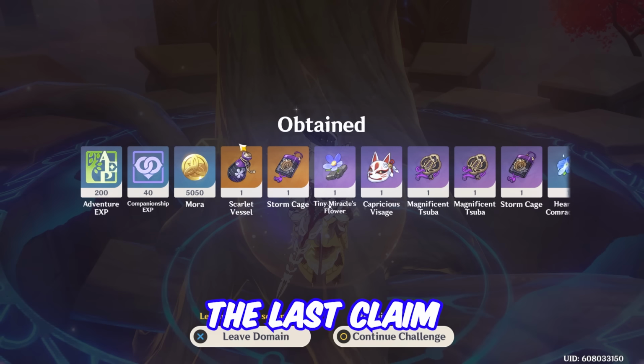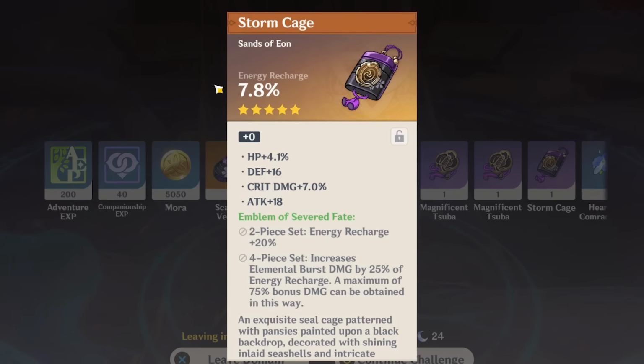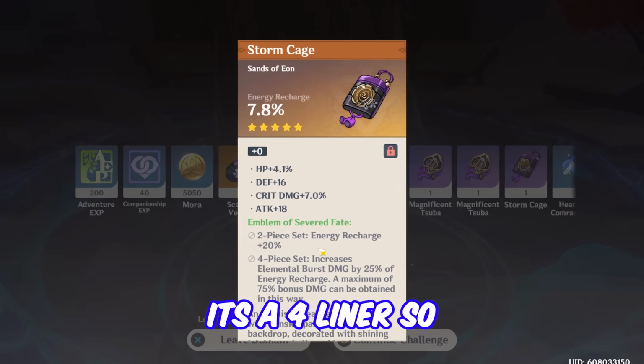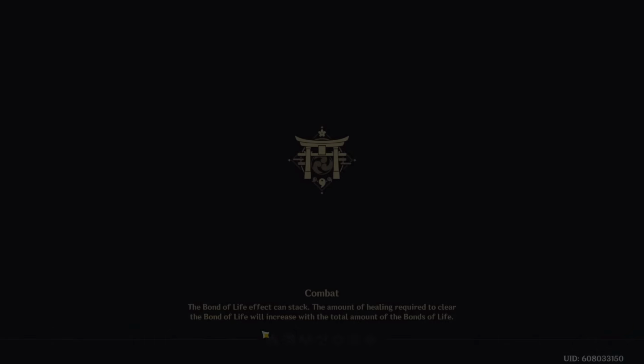Okay, please. The last claim. Electro. Physical, huh? Attack. ER. Ooh. It'd be nice. It's a four-liner, so it could be decent. But that's good. I needed a lot more ERs then.